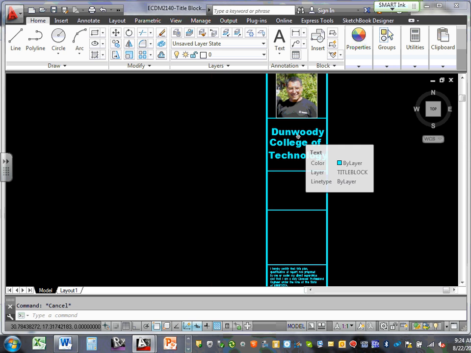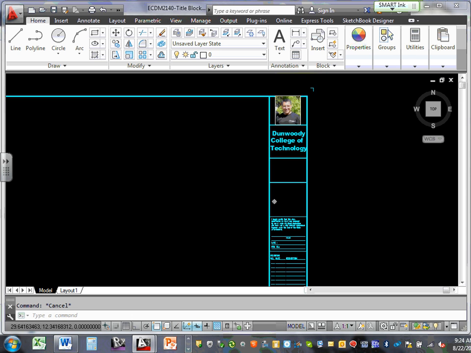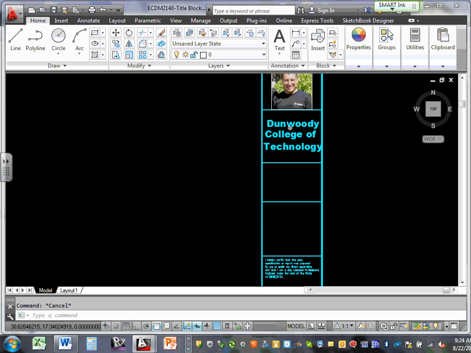Then the second thing is we're going to have these three here. We're going to put the electrical engineering here, electrical contractor, and an owner here. So this is information in the title block about your electrical engineers. Who are the electrical engineers on this project? The name of the engineering company and their address. And the electrical contractor, and the architects, you can put here who the architect is. So these are the things we're going to be using.